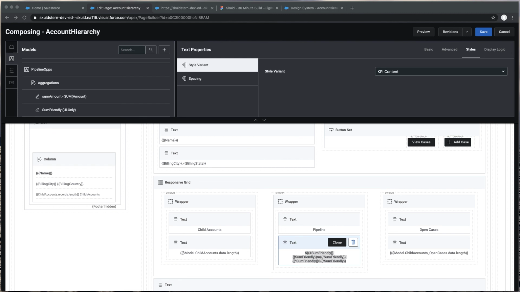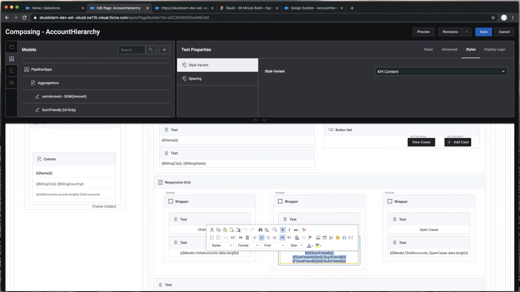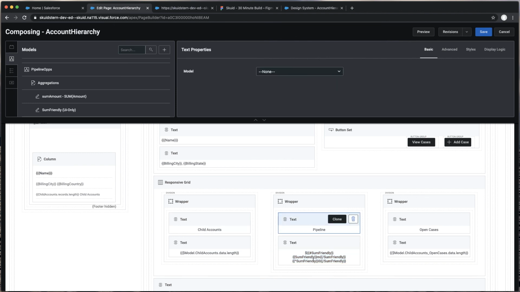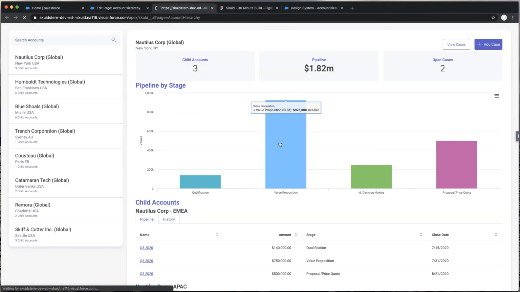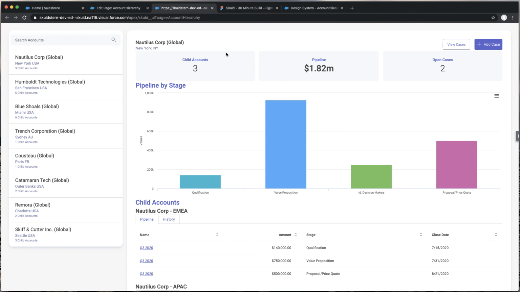I think I pasted in the values with some formatting. So let's see if that is any better. So text, pipeline ops, styles, KPI content, save. Let's see what we've got here. I think our rich text editor. Okay, I'll look into that.